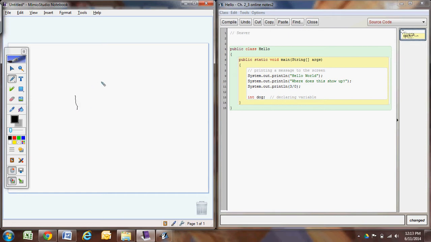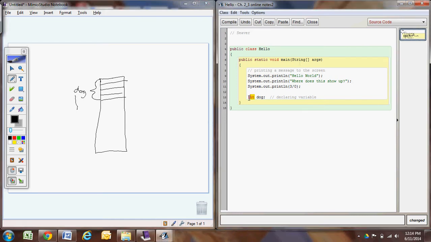All right, so if this is the storage or the hard drive, by doing int dog, an int takes up 4 memory locations, and it just reserved these 4 memory locations, let's say right here, to be called dog. So it labeled or reserved memory, and it called that memory that it just reserved dog. There is nothing stored in it. The int is saying, yes, you could store an int in there, which is an integer. But that's just declaring a variable.